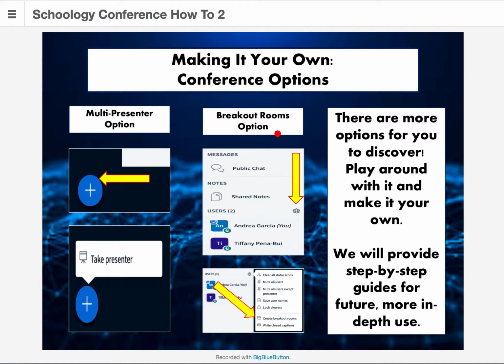Yes? So I was going to ask, for the inclusion teachers, can they have a feature where they can talk to just one kid at a time? That's the breakout room, because you can set up the breakout room in and of itself. There's also private chat that you can allow so that the administrators or the moderators can have private conversations within the course. Yeah. And so I thought that was really cool.